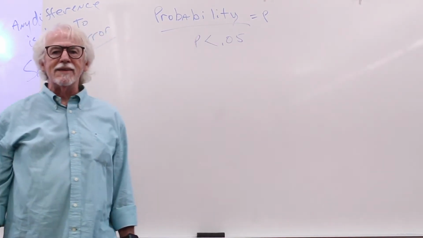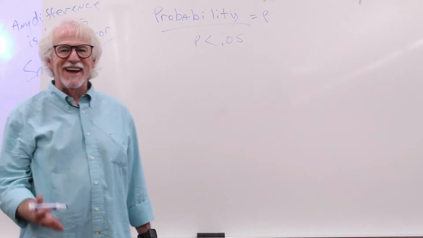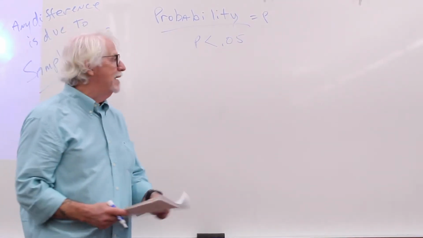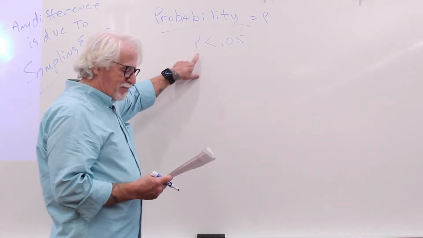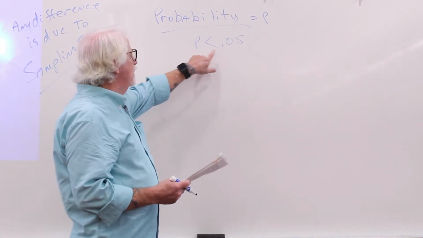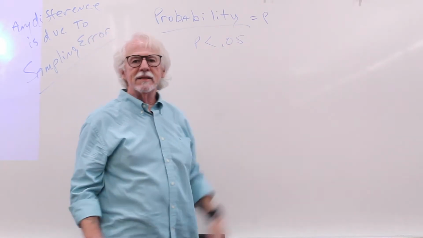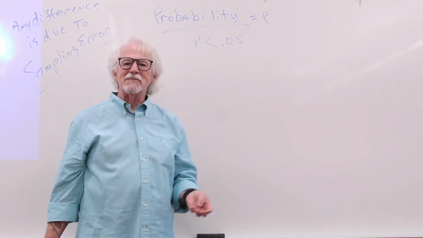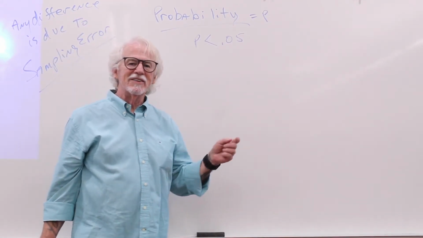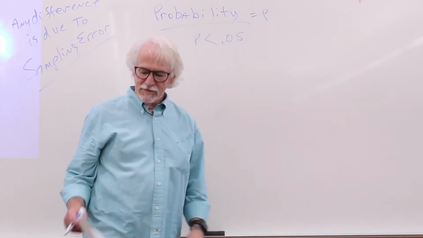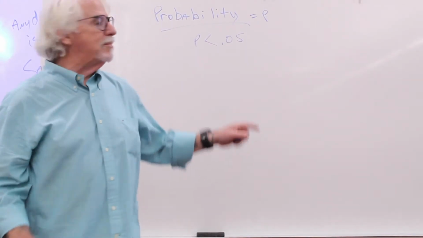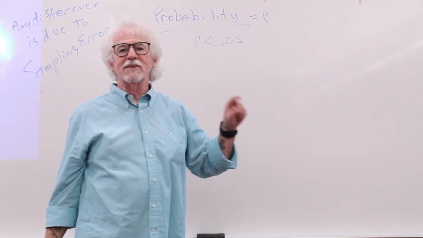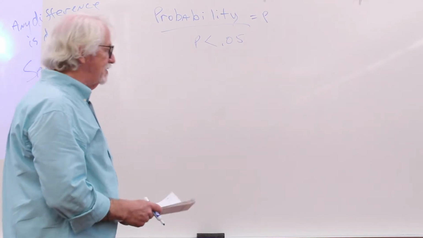So you might have seen this before in some articles or textbooks. You see the notation like this. And what this means is the probability is less than 5 in 100 that the null hypothesis is true. The probability of whatever statement I said being true is less than 5 in 100. And this is the minimum value where we're going to reject the null hypothesis. 5 out of 100 is the best.